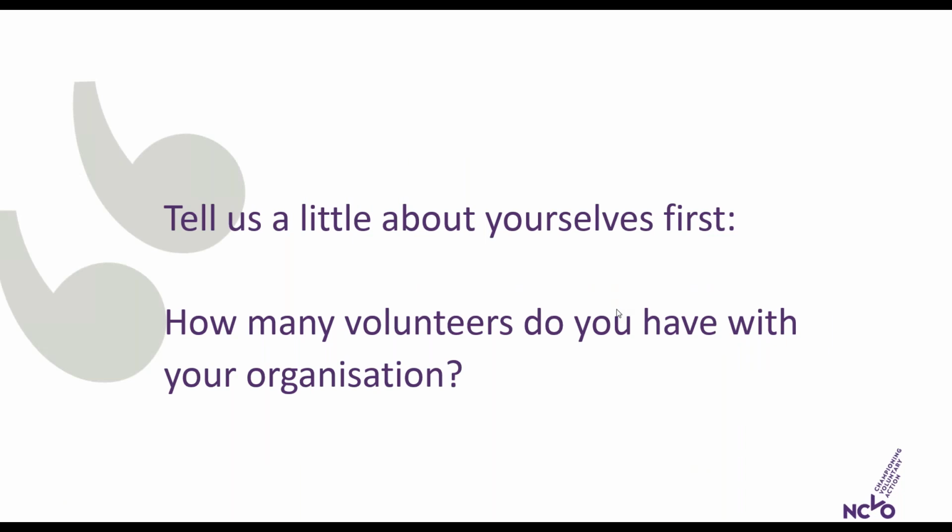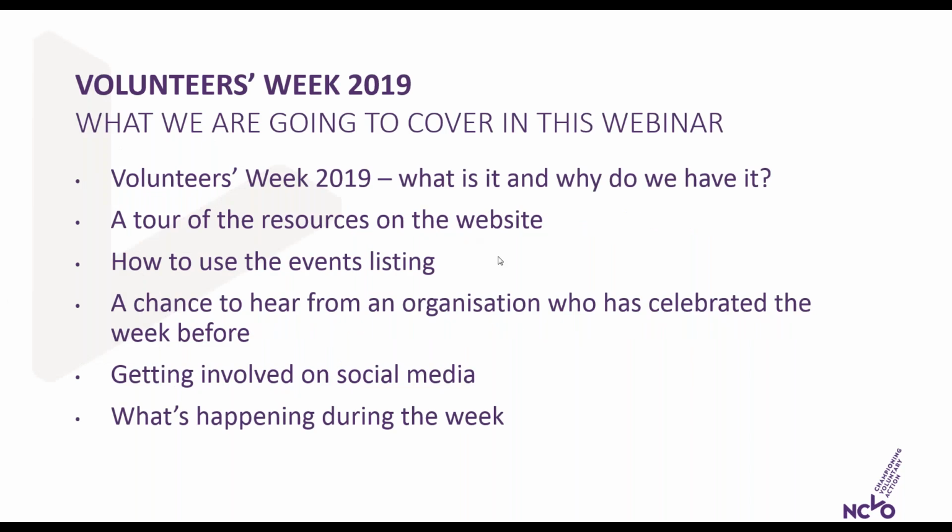Thanks, Clarissa. So what are we going to talk about on today's webinar? Let's have a look at the agenda. We're going to start off with an introduction to Volunteers Week 2019. What is it and why do we have it? Then I'm going to hand over to Liz, who will give us a tour of the resources that are available on the website, and also a little look at the events listing and how you might use that to publicise your events. We were hoping to have a couple of organisations come and talk about how they celebrate Volunteers Week here today, but unfortunately they couldn't make it. So we've got a quote from one of our partner organisations about how they've celebrated before. Then I'm going to spend a little bit of time talking about how to get involved on social media during the week, and to give you a run through of what's happening during Volunteers Week and what NCVO is going to be doing as well. So I hope that all sounds good to you.